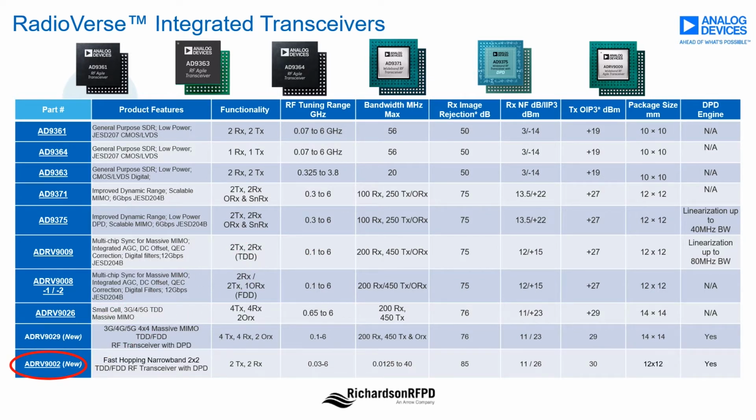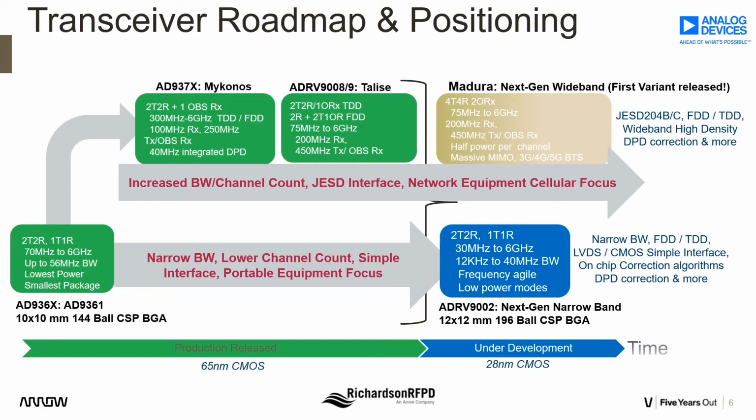On a more serious note, Analog Devices has a line of integrated transceivers that focus on high performance in a very small size. And I'd like to focus on the ADRV9002, a newly announced part that can be used for cellular infrastructure applications, but is a first integrated transceiver focused on other applications. As you can see, ADI's high-performance integrated transceiver portfolio started with the AD9361 and its variants. And it was followed by other parts that could be used for many applications, but were more focused on cellular infrastructure applications. The ADRV9002 is the first high-performance integrated transceiver that focuses on everything else.